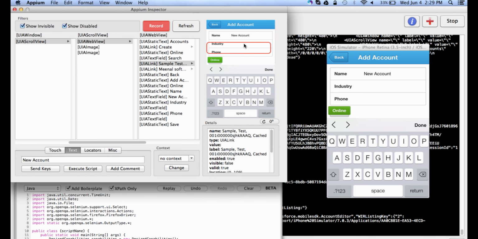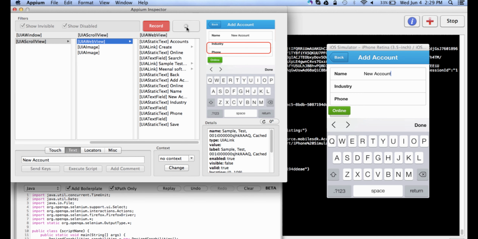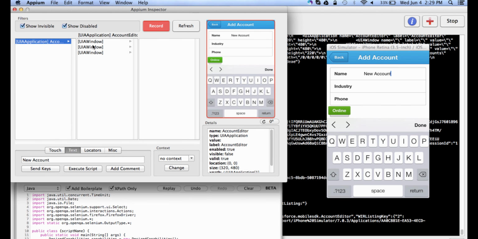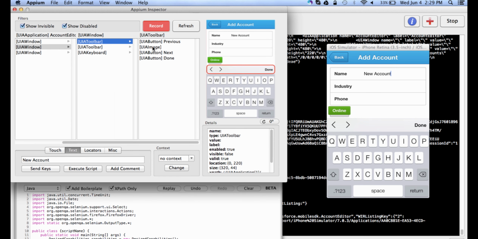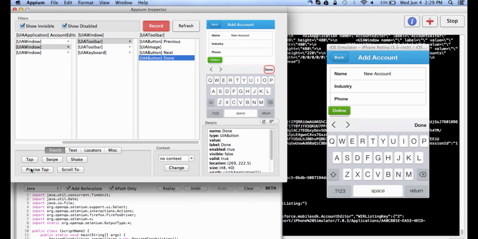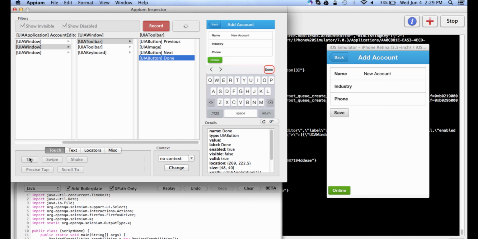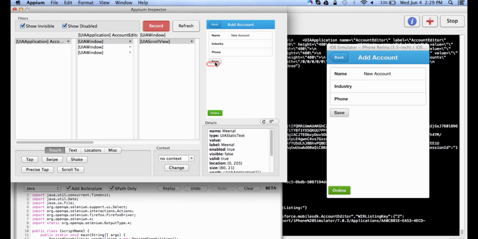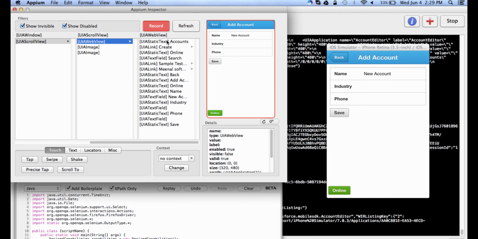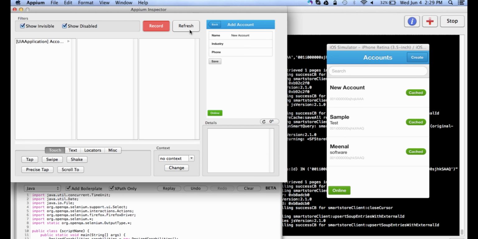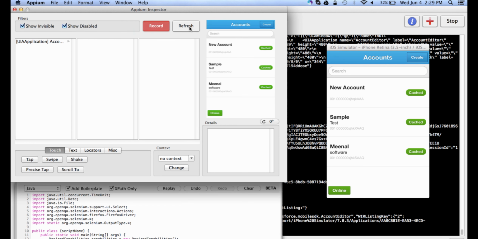So as you can see, depending on whatever fields you have in your Salesforce object, you can pretty much enter any information that you want here, and then it can simulate the whole create flow from the UI for you. So industry and phone are not mandatory, so let me keep them blank and hit save. I first hit done, so it saved locally. Now let me hit save, and this will save it back to Salesforce. So the emulator has refreshed, it's back to the list, and the new account now shows up in the list.